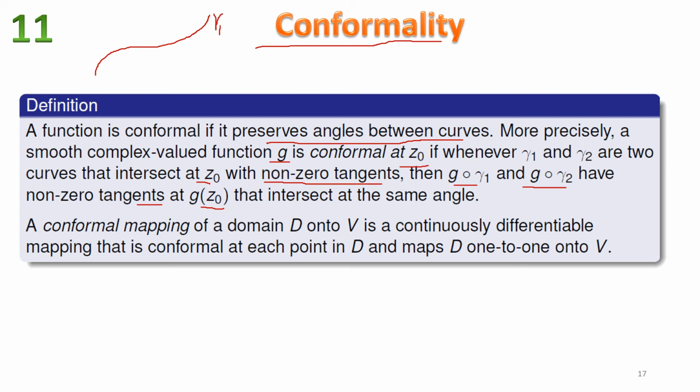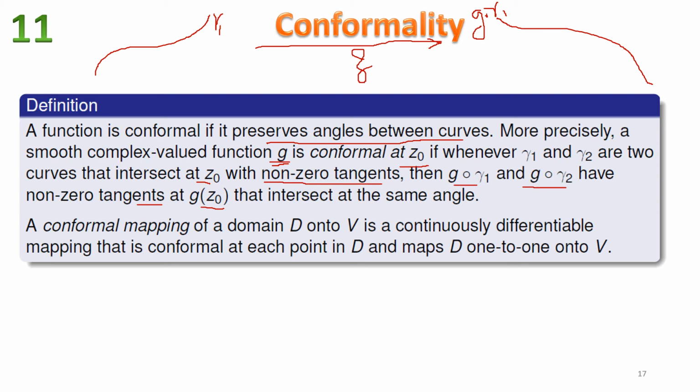Then a function g is operated, which we are trying to pose as a conformal function. So when g is operated on this, it makes a function like this, for example. So this is gamma 1 operated by function g. Here g is the function whose conformality test we are trying to make.